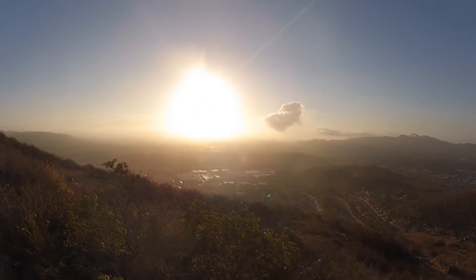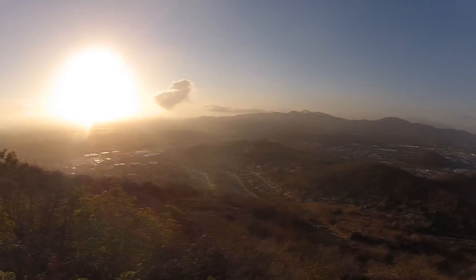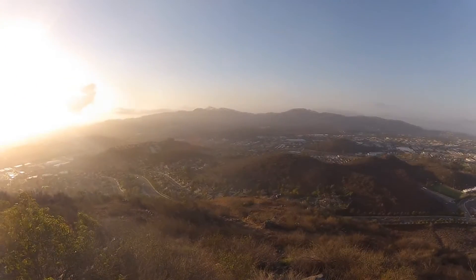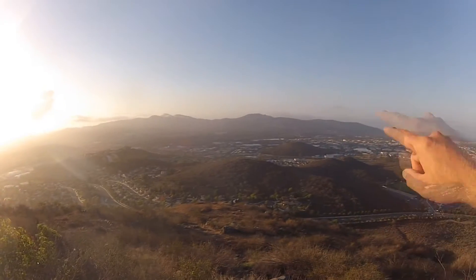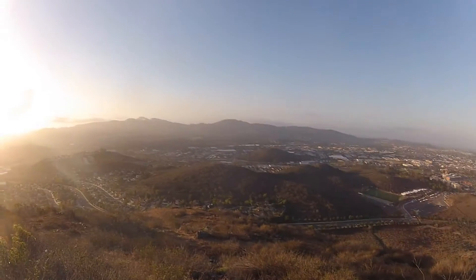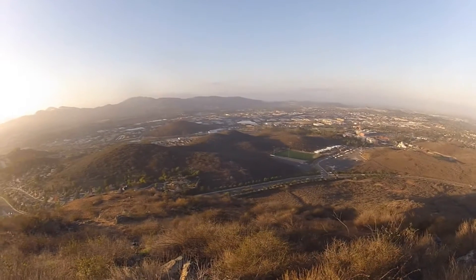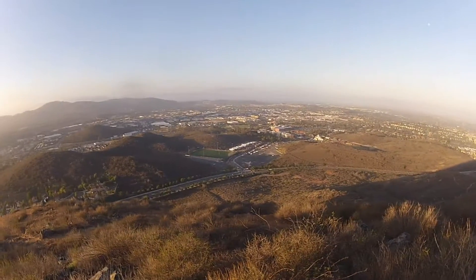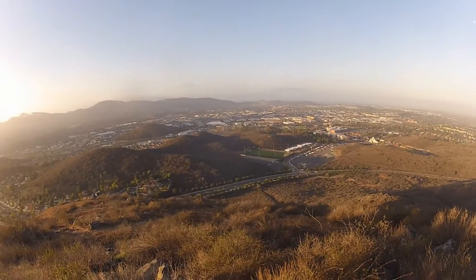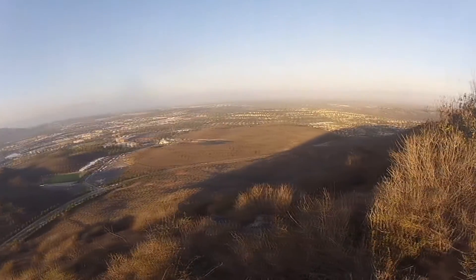Here's a good shot from above the P. The sun is coming in from the east — it's probably washing it out, but it gives you a pretty good overview. Cal State San Marcos is over there. Double Peak Park is up there on top. That peak over there is called Mount Whitney, of all things, here in San Diego County. That's where I started — I parked over in that housing track and worked my way up these trails. I still have yet to find the P. It's got to be here somewhere, probably down here on the edge.